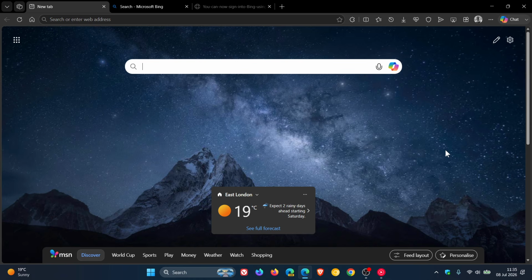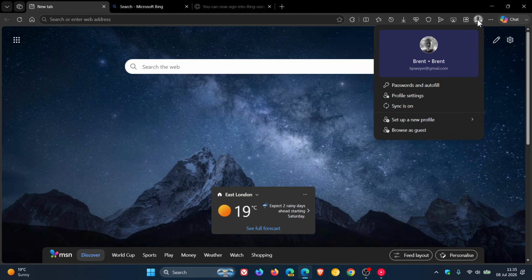So a couple of weeks ago, I let you know that Microsoft Edge is finally getting Google account sign-in support, which will allow you to sync browser data without a Microsoft account. And this was a feature that officially started rolling out with Edge version 150, which is the latest stable release. I'll leave the video on all of this linked down below and in the end screen.